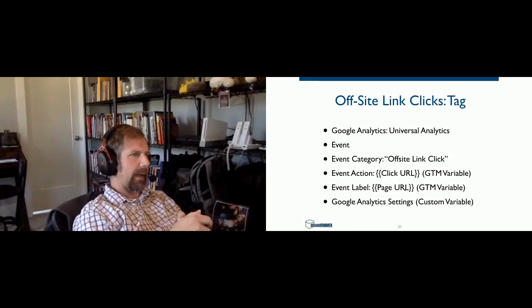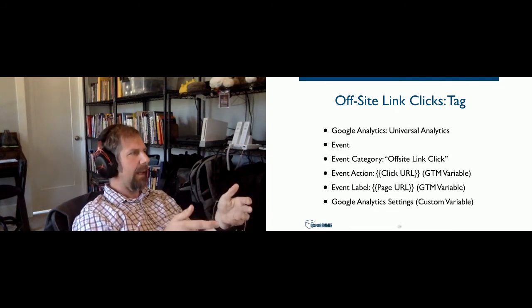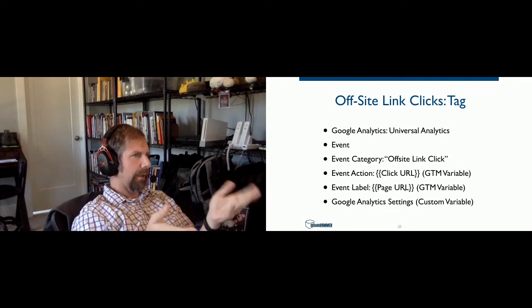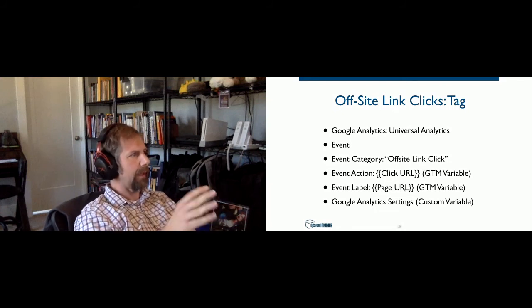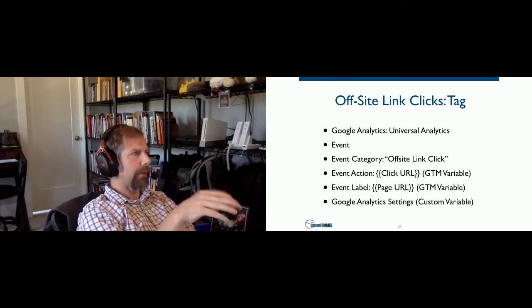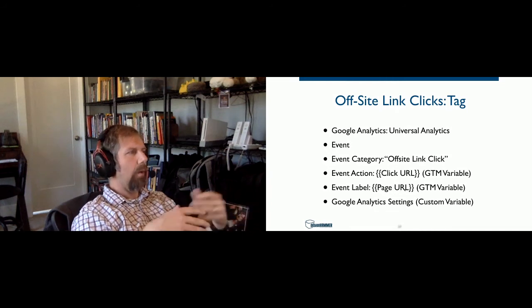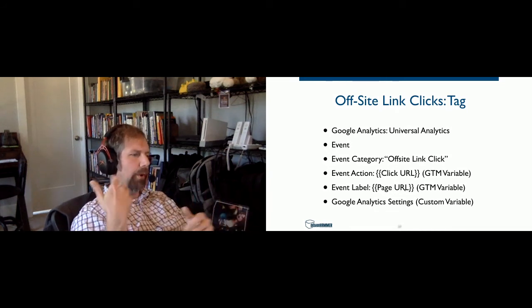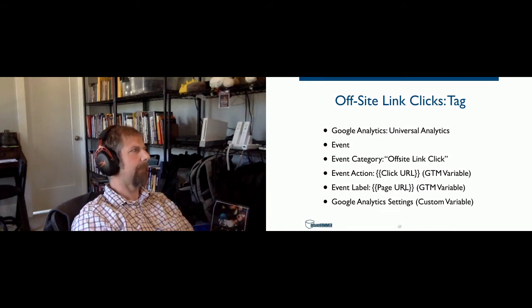So let's say we've got some links to an offsite resource, and we've got some on different pages. With this style of tag, when I'm looking in Google Analytics, I can segment by events that were offsite clicks, and then I could say, hey, this resource is maybe featured on 2 different pages. I can compare the conversions I'm getting by the different pages the event fired on, or I can look at the multiple resources on a single page and see how those are performing, right? So we can start to get some interesting things there.